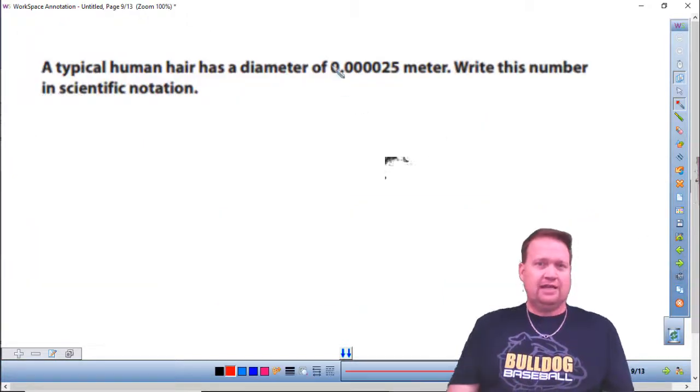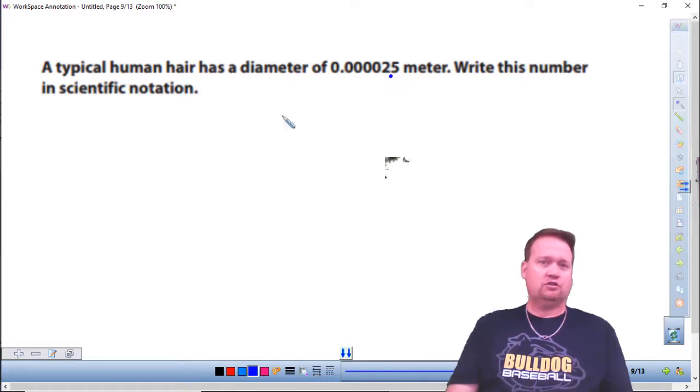So let's take a look at this number here. The principle still is the same. The number out front has to be between 1 and 10. So if I want to put a decimal here on this number of 0.000025, my decimal really belongs right there at 2.5. So the answer is going to have a 2.5 in the front for scientific notation. But the question is now, what's that power? Well, it's a small, tiny decimal. It's smaller than 1. It's going to have a negative exponent, and now we just count spaces.